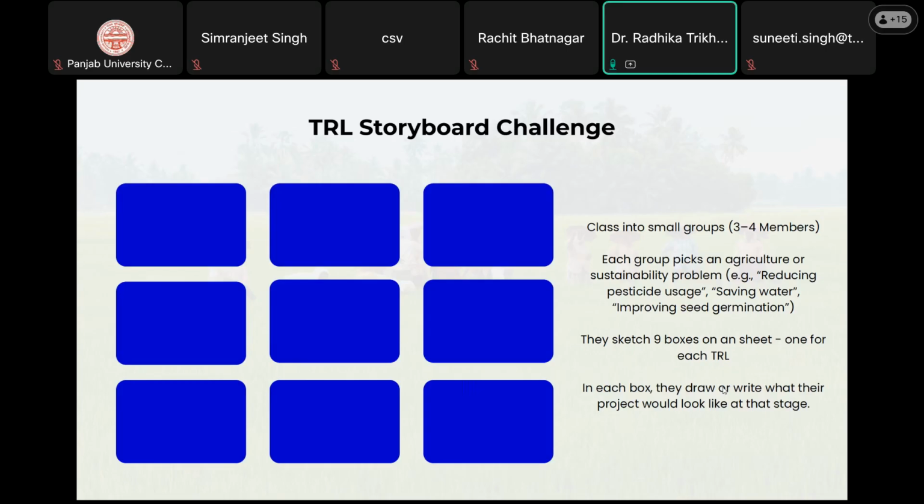Yes, ma'am. But 7 is only 1 or 2 farmers. In 7, we are increasing the number of farmers, and going back to the farmers, giving them the device, and we are taking feedback also. Is there any requirement of improvement, or what are the results coming? Data, that is TRL 7. After that, we are going to the compliance, government checks, relevant bodies to give us certification and test whether we are as per their standards or not.